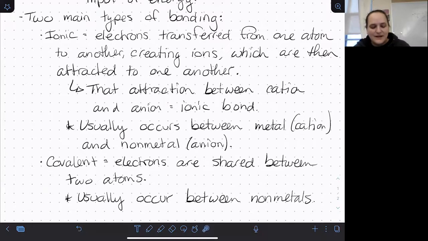So for today, recognizing ionic is a complete transfer of electrons, which is what's creating these ions. So we'll always have one cation, which tends to be a metal, and one anion, which tends to be a nonmetal, pairing up together to create an ionic compound via an ionic bond. Covalent compounds share electrons instead, so both atoms still have access to the electrons that are being shared between them. And this tends to occur just between all nonmetals in the formula.